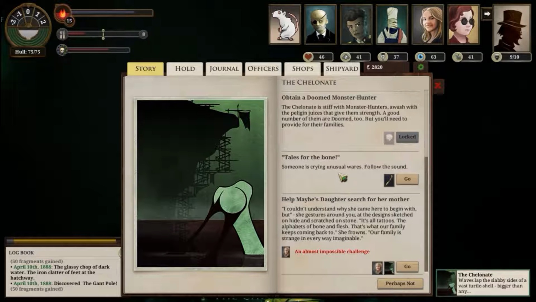Someone is crying unusual wares. Follow the sound. Help Maybe's daughter search for her mother. I couldn't understand why she came here to begin with, but she gestures around you at the design sketched on hide and scratched on stone. It's all tattoos. The alphabets of bone and flesh, that's what our family keeps coming back to. She frowns. Our family is strange in every way imaginable.